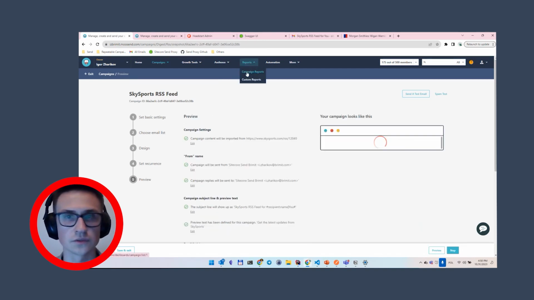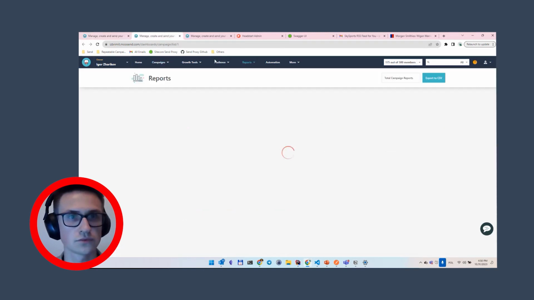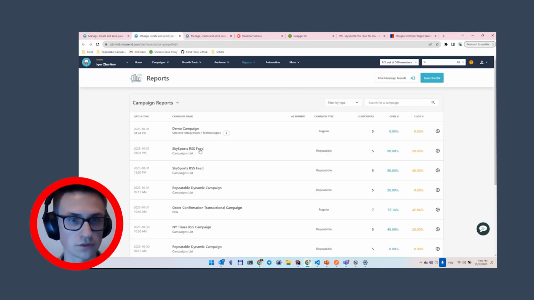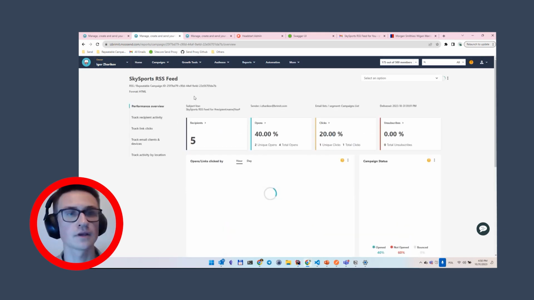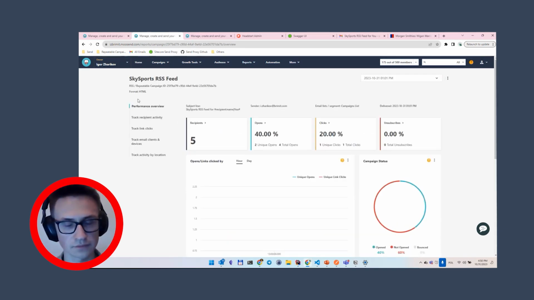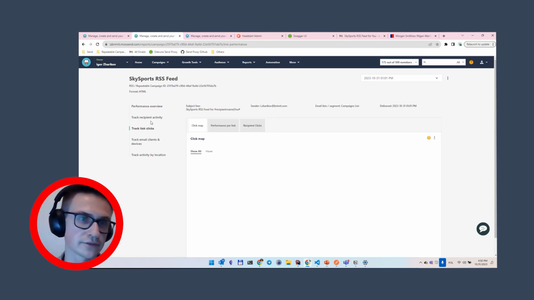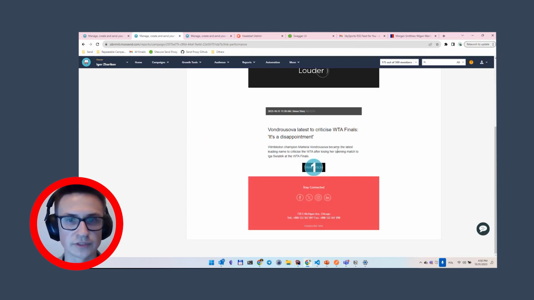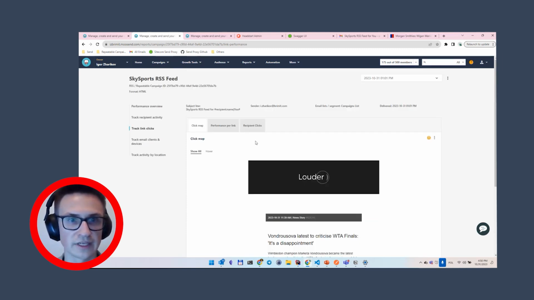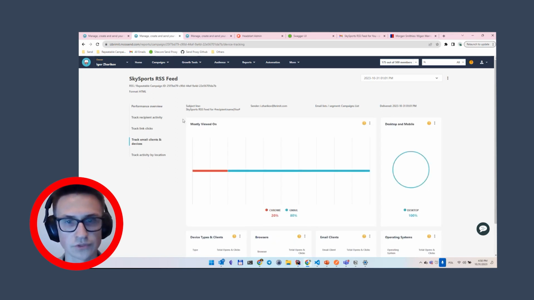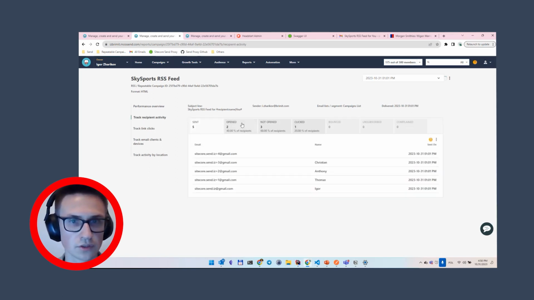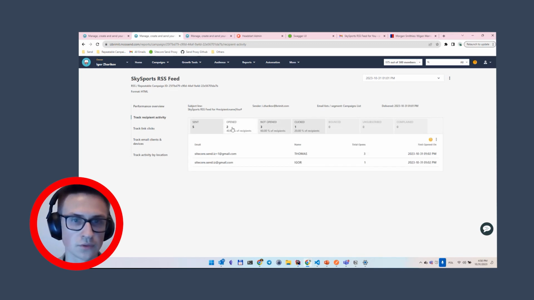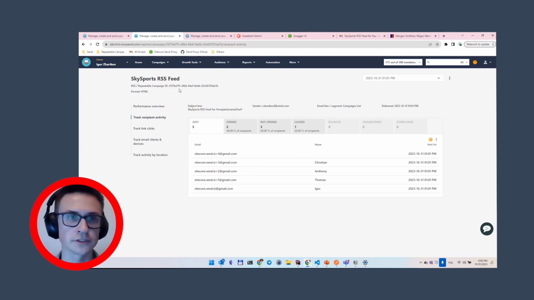So, for example, we can go to reports, select this RSS feed campaign and track link clicks, track activity, recipient activity. So we have a click map, mostly viewed on, who opened, who not opened, who clicked. All this information is already there.